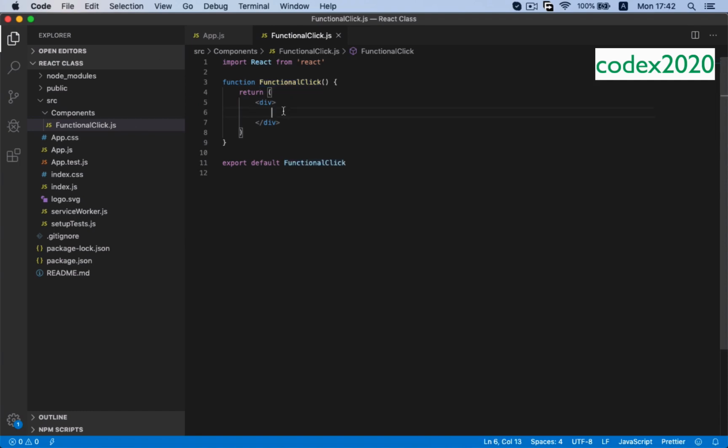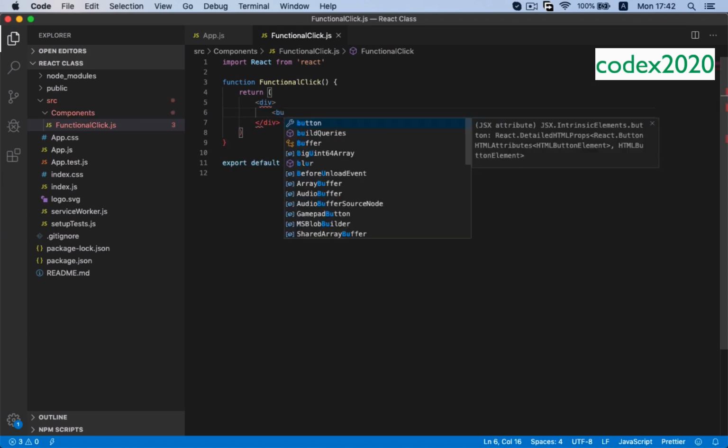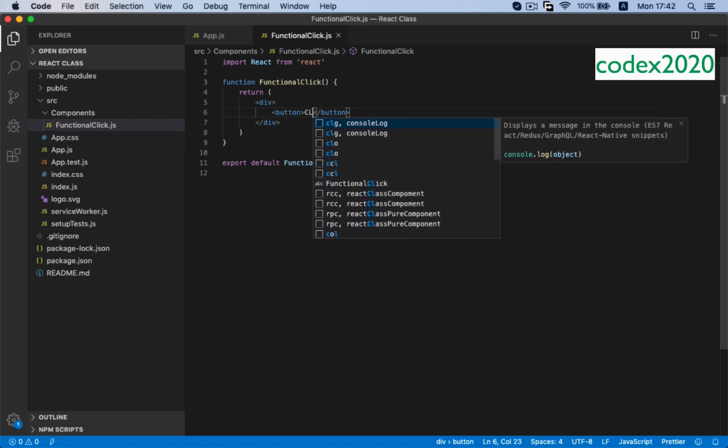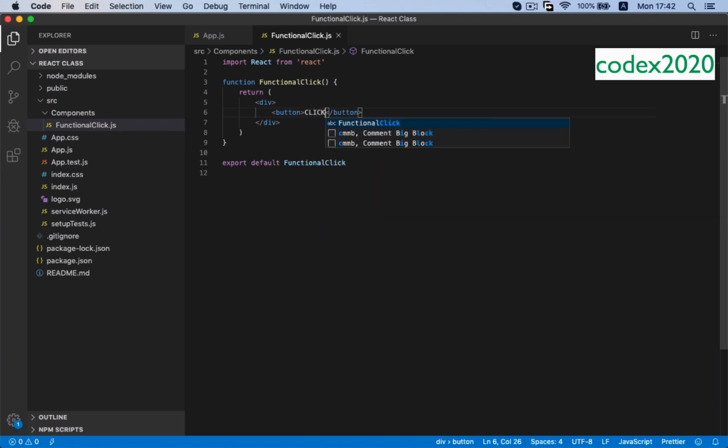Inside my div tag, where I have a return here, I will have a button element, and I'll call it click. Inside this button element, I'm going to write my event. Now, our goal is to capture the click event and execute some basic code.